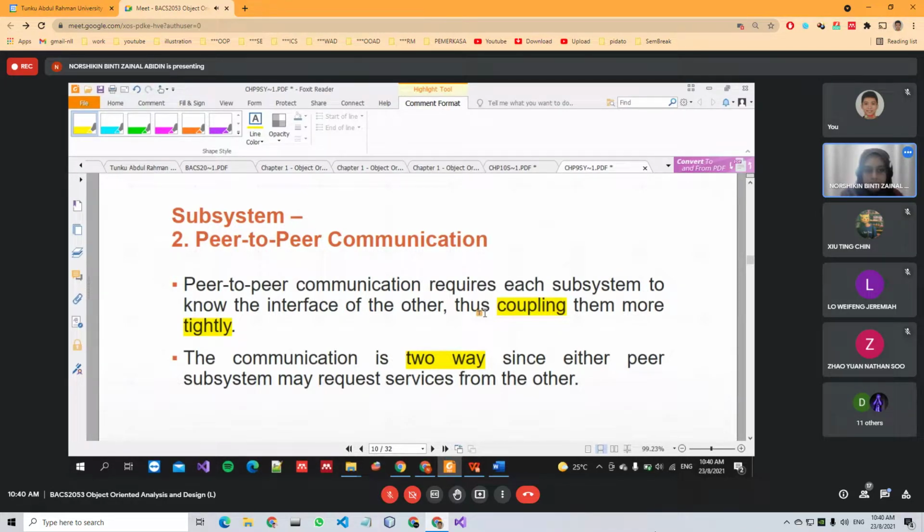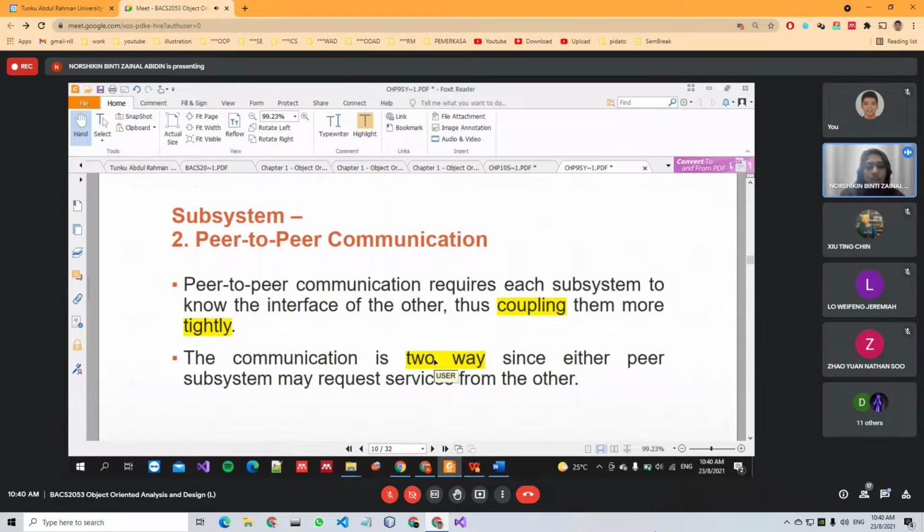The communication is two-way since either peer subsystem may request service from another. So, correcting my term, you can say two-way or one-way communication. So in peer-to-peer, they need to know the interface of the other coupled subsystem, and the communication for P2P is two-way communication.